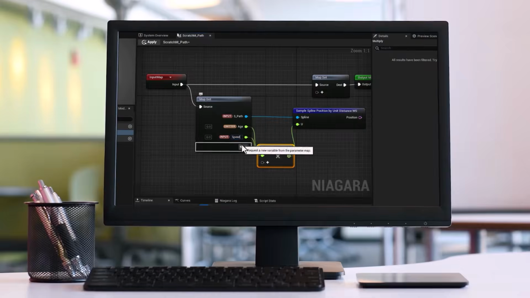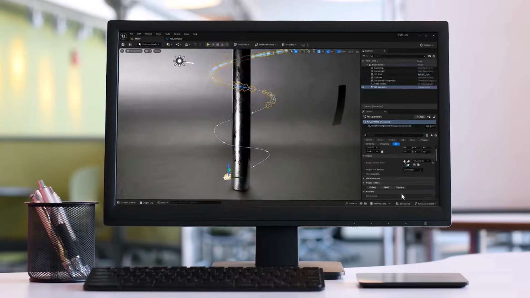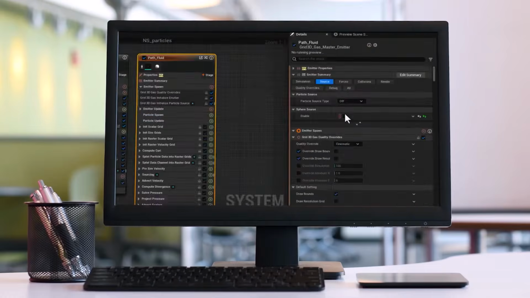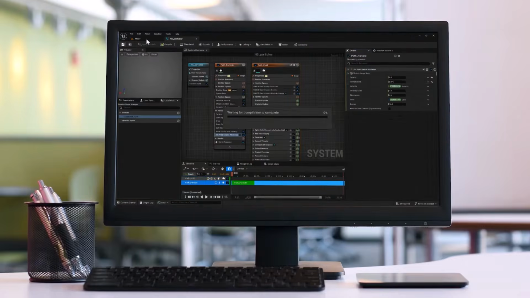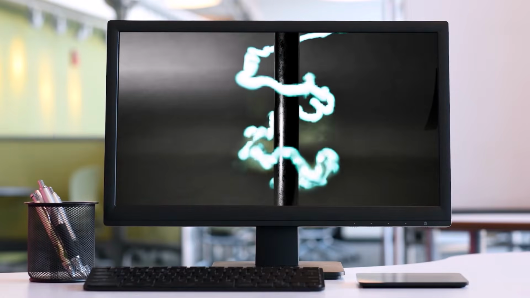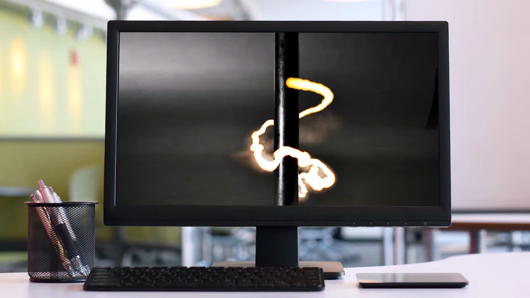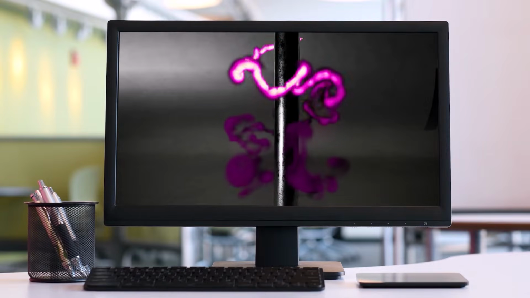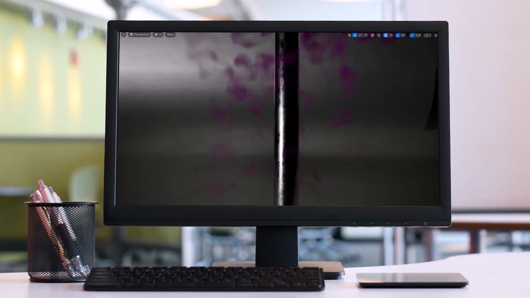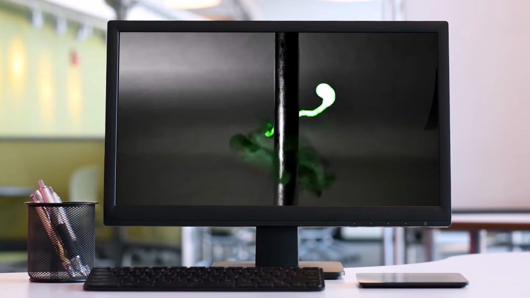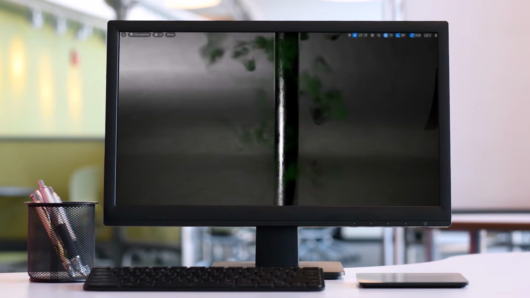In this step-by-step video, we're going to explore how to guide your fluid system using a custom spline path. It's a great technique to art direct the behavior of your fluid inside the Niagara VFX system. You can guide it along a tunnel or spin it around your character to make a magical spell and so much more. As usual, I have packed a lot into one tutorial, so let's get started.